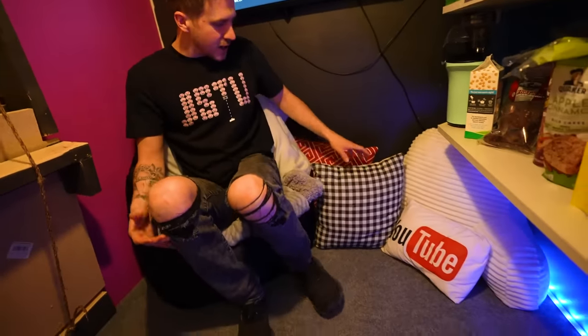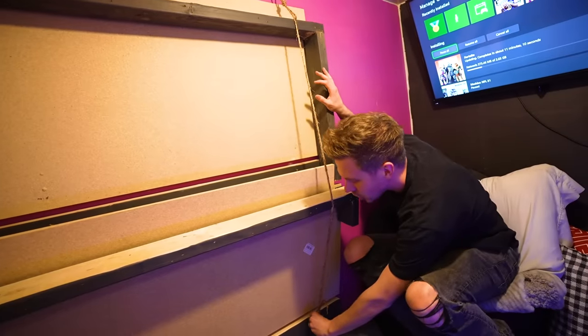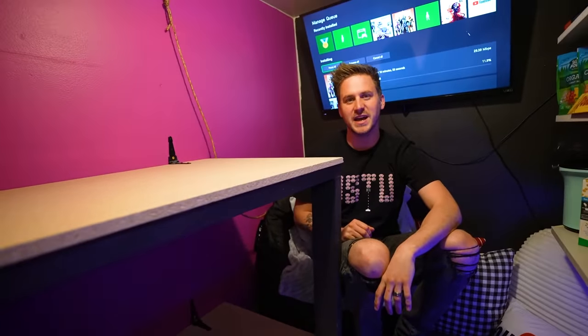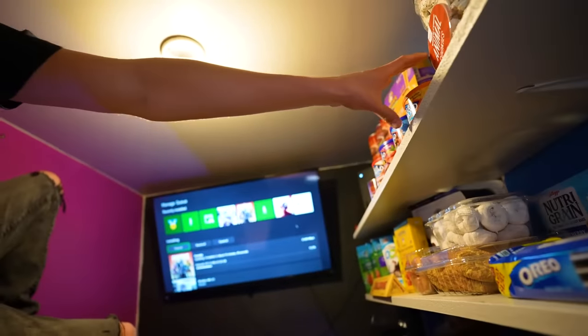Got some comfy chairs, pillows for comfort. And you're probably wondering, what is this on the wall? Let me just show you this beautiful apparatus. Like so. For bunk bed status. Sit up here, play some fidget games, reach over, grab your favorite snack. Life is good.